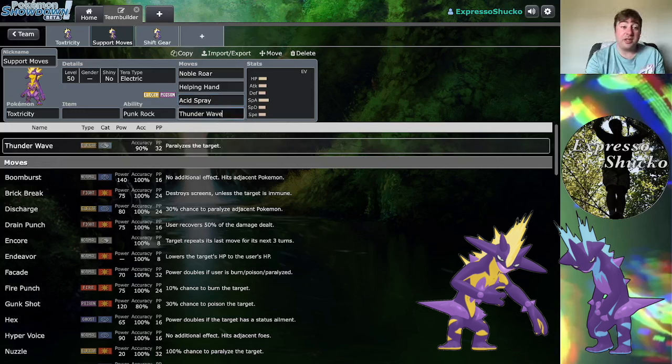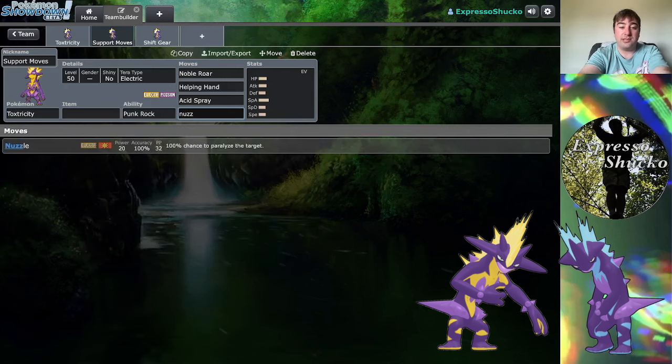But on the note of speed, Toxtricity does get access to Thunder Wave, which is nice, so you can get some paralysis off into the opponents, and similar to how you can break a Focus Sash with Acid Spray while also getting the benefits of lowering their special defense, you can technically do the same with spreading paralysis with the move Nuzzle. Nuzzle is a very weak physical move here, but it is a guaranteed paralysis right there. So you can potentially break a Focus Sash so long as your opponent doesn't have Leftovers or Grassy Terrain helping them up. You break that sash, you get a little bit of chip, and now they're paralyzed. That could be fun as well.